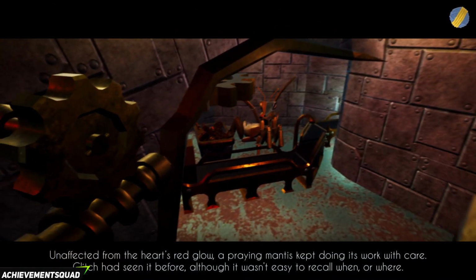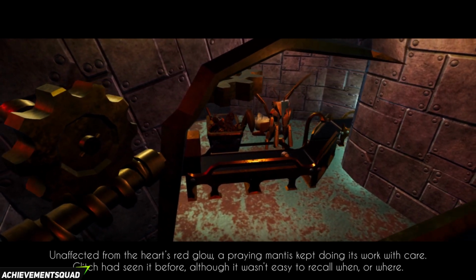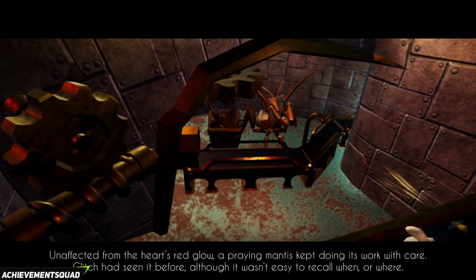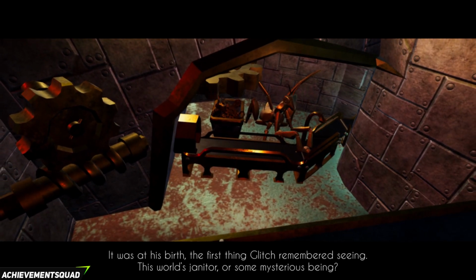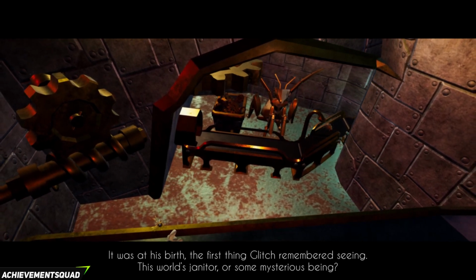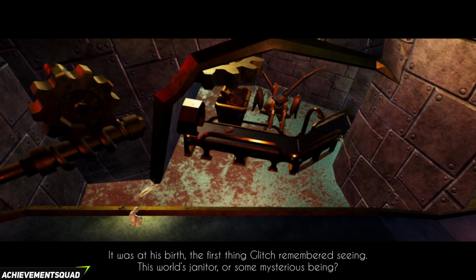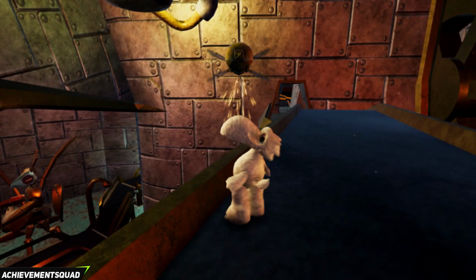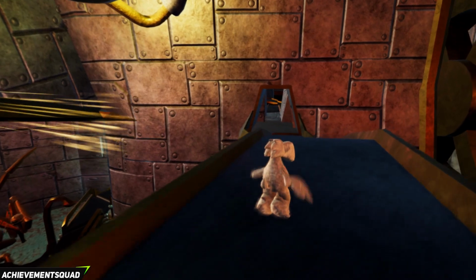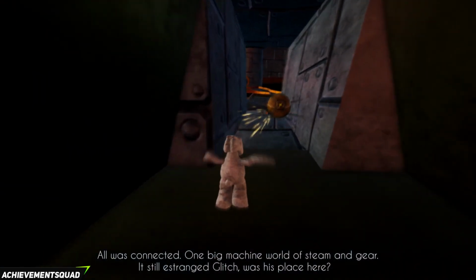Unaffected from the heart's red glow, a praying mantis kept doing its work with care. Glitch had seen it before, although it wasn't easy to recall when or where. It was at his birth, the first thing Glitch remembered seeing. This world's janitor, or some mysterious being. All was connected, one big machine world of steam and gear.